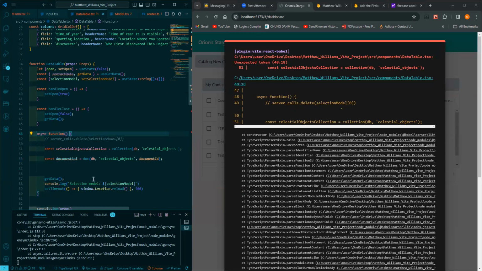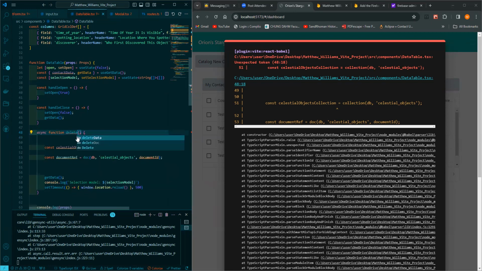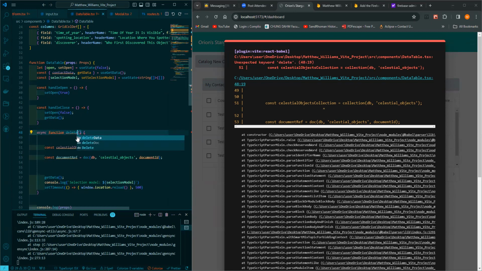Okay. So in this case, let's go ahead and remove this line of code right here. And we've got our asynchronous function defined over here. Let's go ahead and put inside of the asynchronous function the actual item, in this case, let's say delete document.